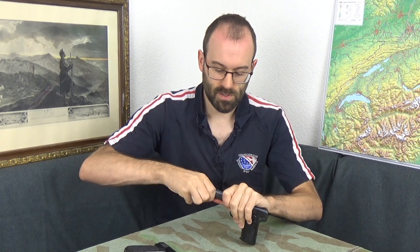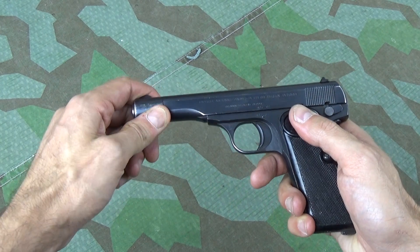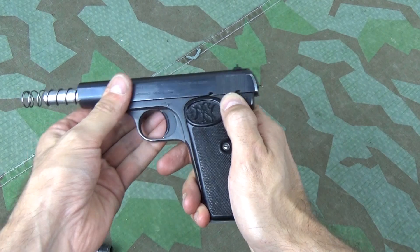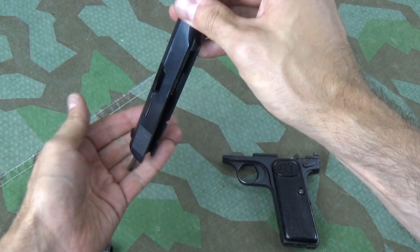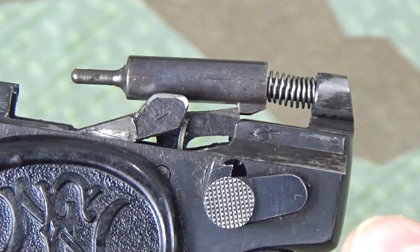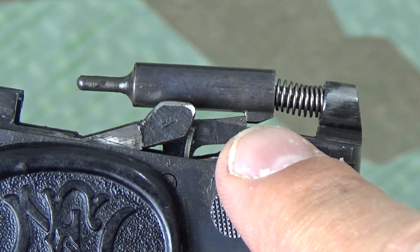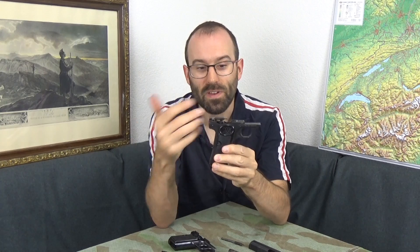What you can do is strip them — and they both strip the same way. First, twist off that annoying bushing — it comes off like that. On this one, same deal but easier because you've got more purchase on it. Safety catch halfway into the notch, rotate the barrel, safety catch down, and the whole lot comes off the top. Put the barrel up that way. The striker was cocked and you can see that the only thing between you and a bang is a very small sear there. It doesn't really comply with modern ideas about multiple redundancies on safety — you might have a magazine safety, you might have the grip safety, but fundamentally the only thing stopping the striker falling is that there's no other block in there.